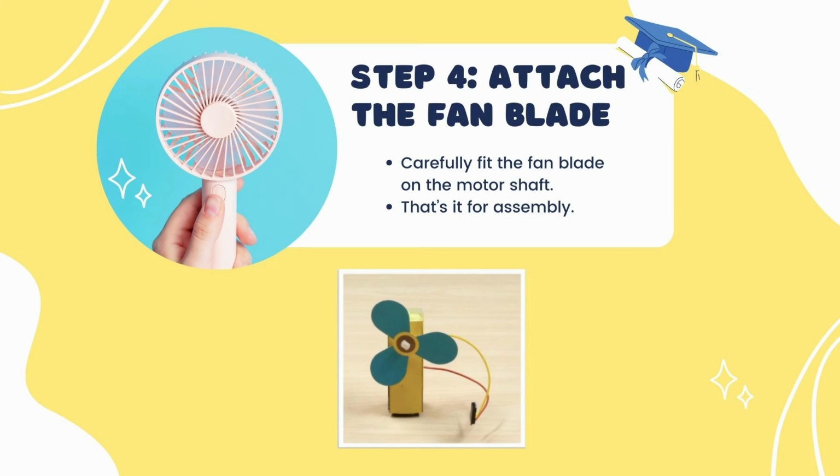Then step four, attach the fan blade. Now carefully fit the fan blade on the motor shaft. Now that's it. That's the assembly for our mini fan.